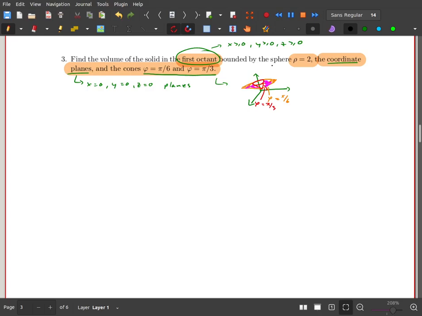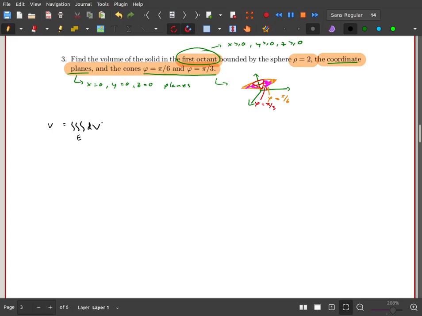And we want to find just the volume. So the volume of the solid will be the triple integral. Let me rewrite the integral sign. So that'll be over our volume region, dV. Then we need to figure out what our limits of integration are, and then do the integration.